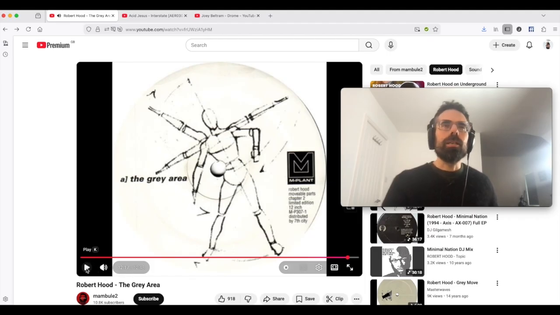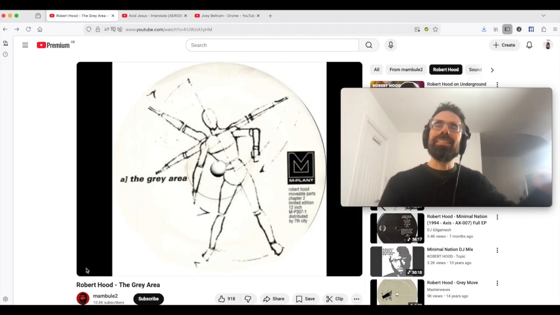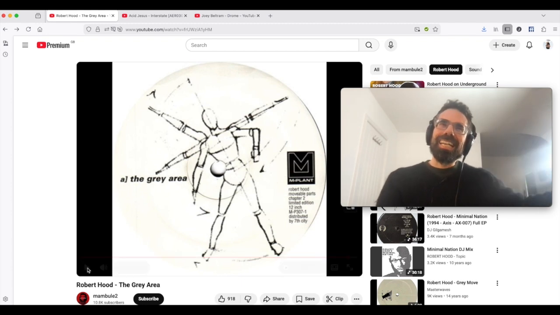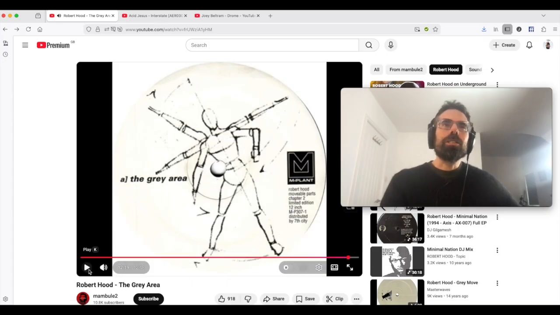It changes completely, and I always used to think that this was an amazing mix that Sven Väth did. He mixed that into another track, but he actually does an amazing mix out into another track. I can't remember what it was, but the Robert Hood track turns into a different track and then he mixes it out. Sven Väth plays the 13 minutes of this track at the start of his set.